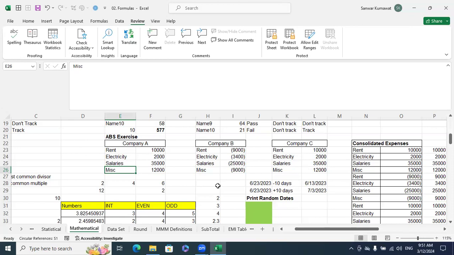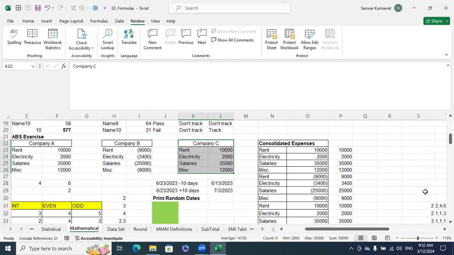What happened is that the company A accountant sent details to the senior manager, Control C, Control V. The company B accountant sent the details to the senior manager by email. The company C accountant also sent.